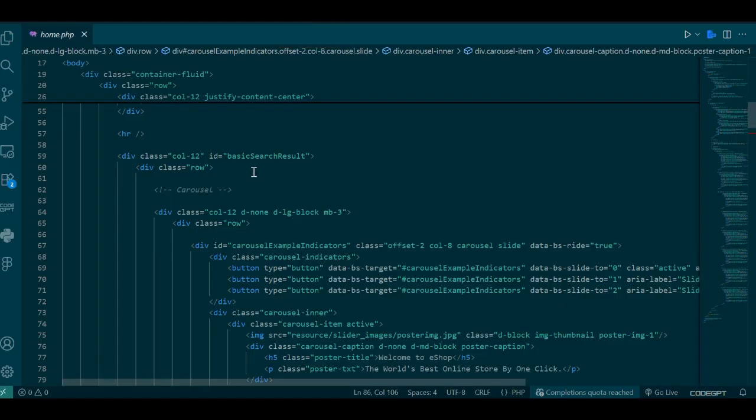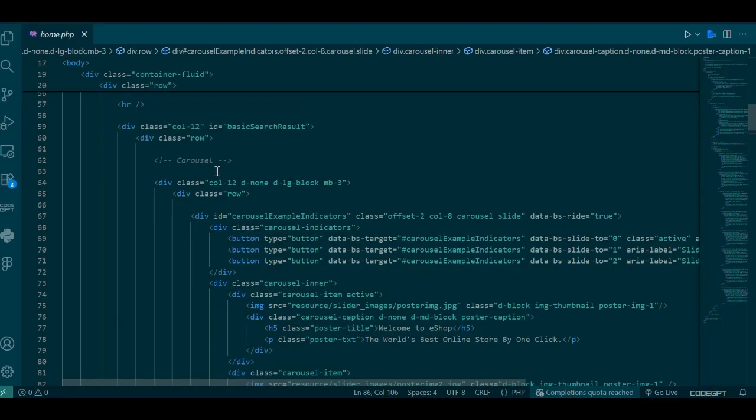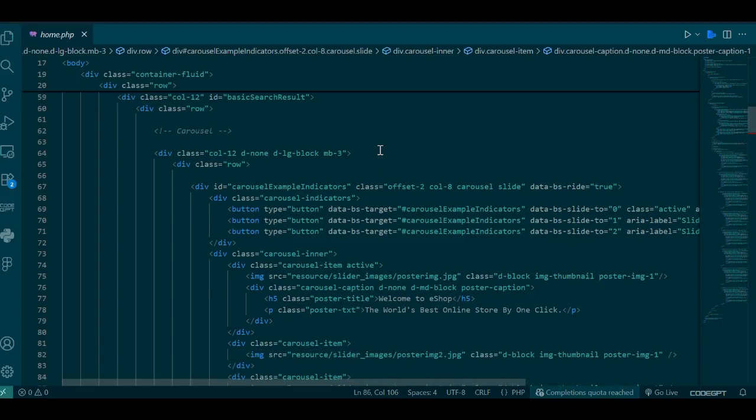The reason we add an ID is for later purposes. This could be used to design the dynamic contents in JavaScript. JavaScript uses an ID to cache the components or elements. And then we have a row, and inside the row we have another class called col-12. Here this col-12 also stands for taking the entire width of the div section.